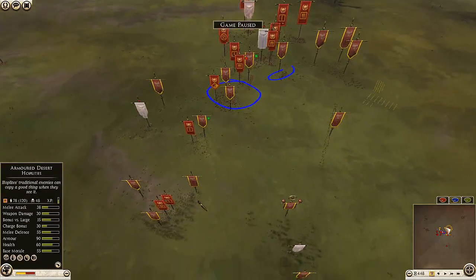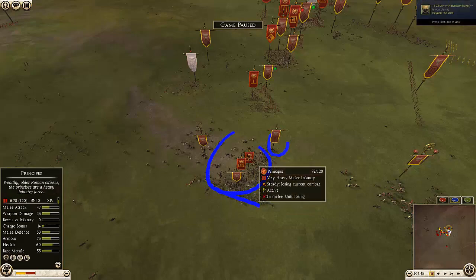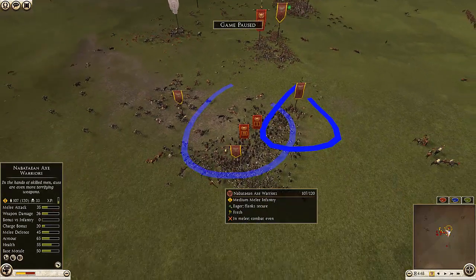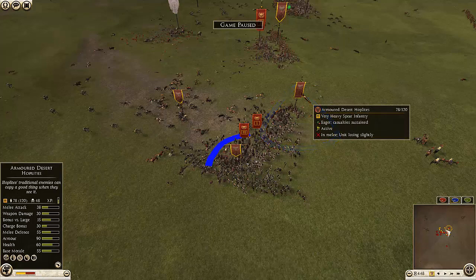But other than that, no infantry units. My main infantry force will be from here, 78 and 100 and 107 there, if I can win this fight fast enough. And you can see these rear charges are really doing a number on the Principes, and the Armored Desert Hoplites are taking the brunt of this, while these Axe Warriors are on the flank and doing a lot of damage. 33 kills there and 48 for the Hoplites, not bad.